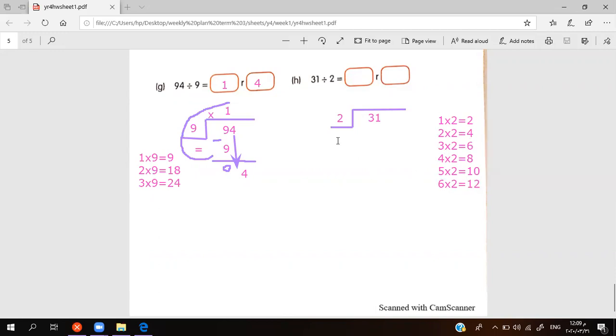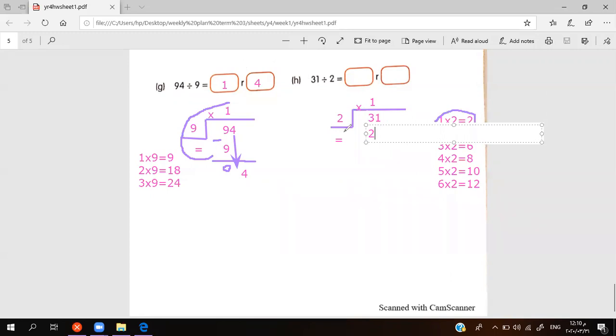Okay, let's start answering. Here I will write my times, and here I'm gonna write my equal, and I start. What times 2 gives me 3? Nothing gives me 3. The number just before it in the answers is 2. So I'm gonna talk about a 1 times 2. Okay, so I'm gonna write here 1 and write my answer here, which is a 2. Like this, I multiplied and I wrote my answer.